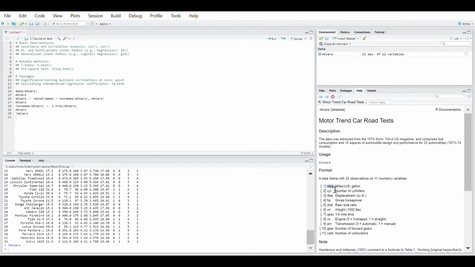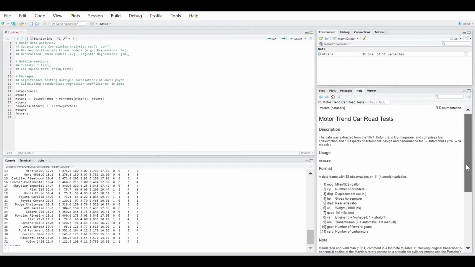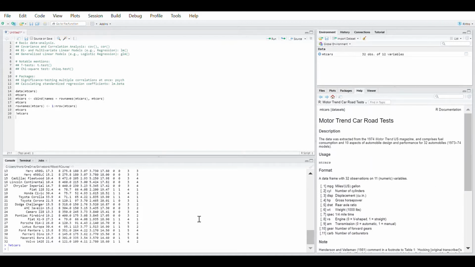Miles per gallon is the first column, and the second column is the car names, since we added them as a new variable there. Then the number of cylinders, displacement, horsepower, axle ratio, etc. So that you can have some intuitive understanding of what these different variables represent when we now proceed with doing some analysis.